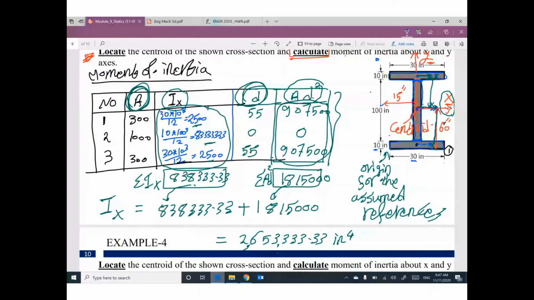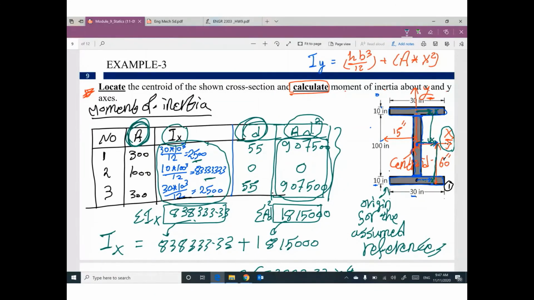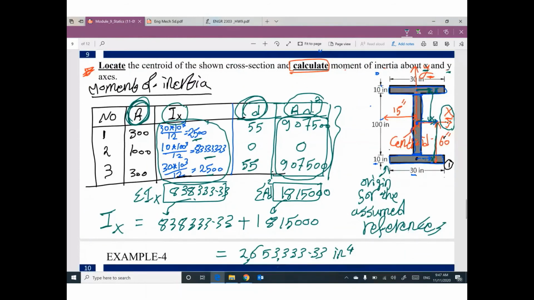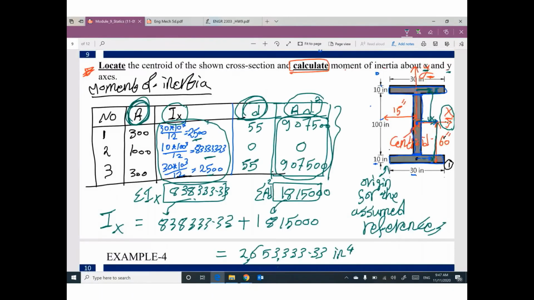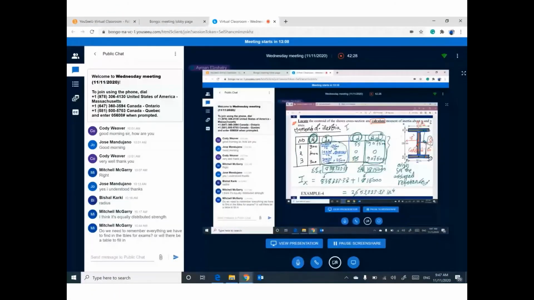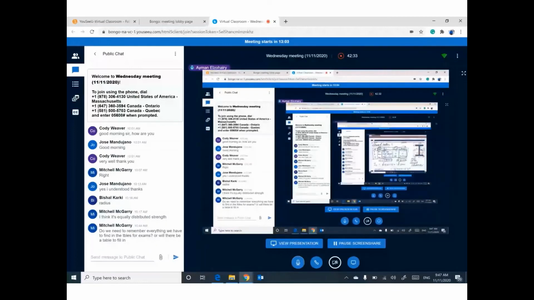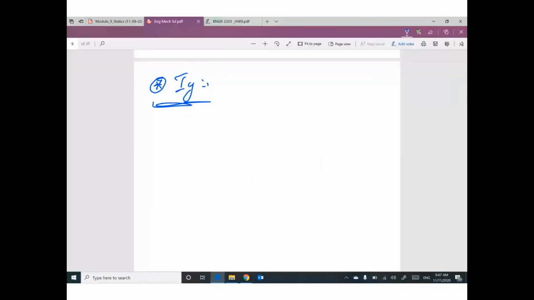Any question? Hey, don't forget, I only calculated Ix. I still need to figure out the value of Iy. I will set up another table. Don't go away, I'm still working. To figure out the value of Iy, so this table was for Ix. Yes, in your exam you have to set up 3 tables. The third table is to figure out the value for Iy.